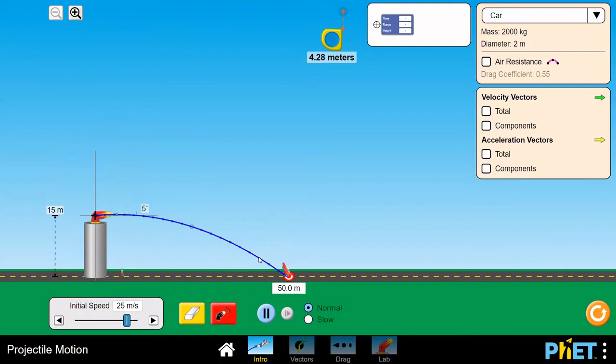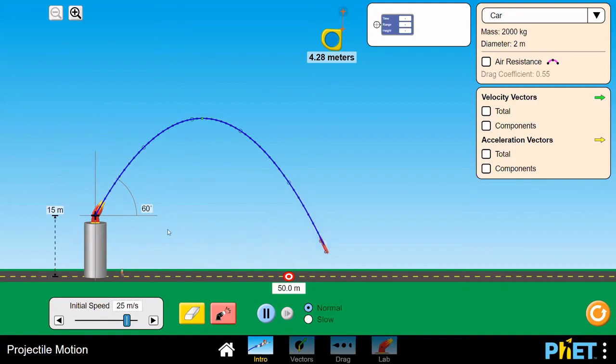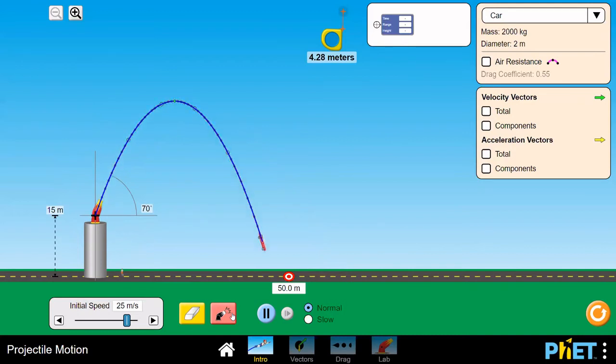But wasn't that other angle also close? Let me go back to a considerably larger angle. Okay, that's going to miss. Maybe if I go a little bit higher. 5 degrees worked, and it looks like 70 almost works. 65 sent it past the target. 70 had it come up a little short. Maybe there's an angle also between 60 and 70 that works, or 65 and 70.